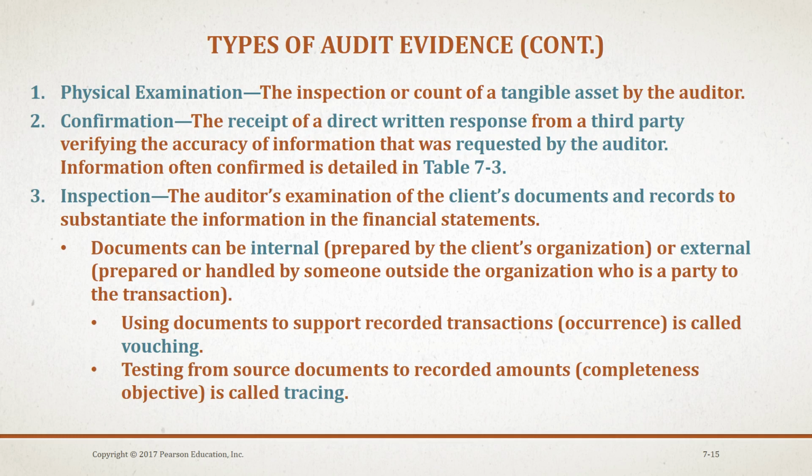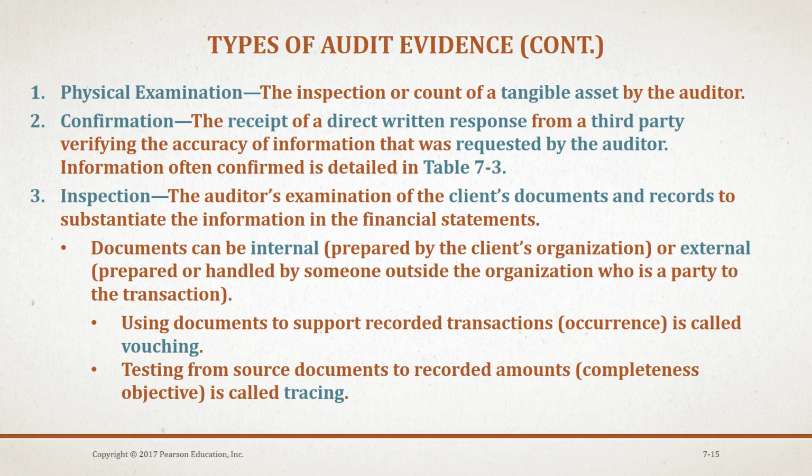Confirmation. A confirmation is when we request something from a third party to corroborate the information we're requesting. The typical one you'll see in your careers is the bank confirmation, where I'll send a confirmation to JP Morgan Chase, who will send the confirmation back to me directly as the auditor. Obviously, it will have the permission of the client, but then they will email it back to me as the independent auditor, hopefully confirming the amount that is on the client's books and records.